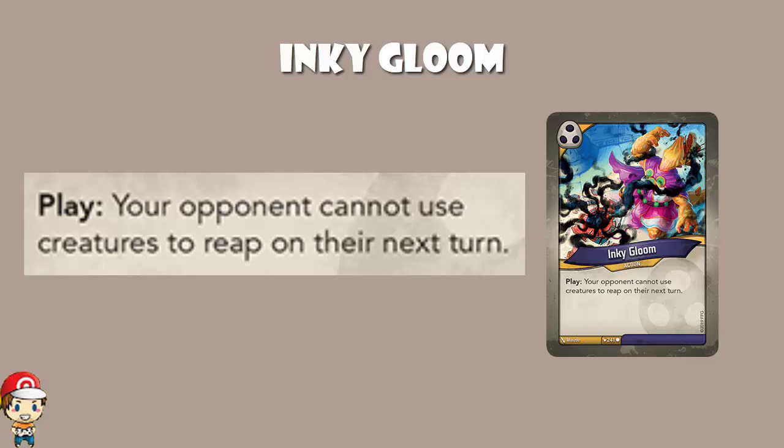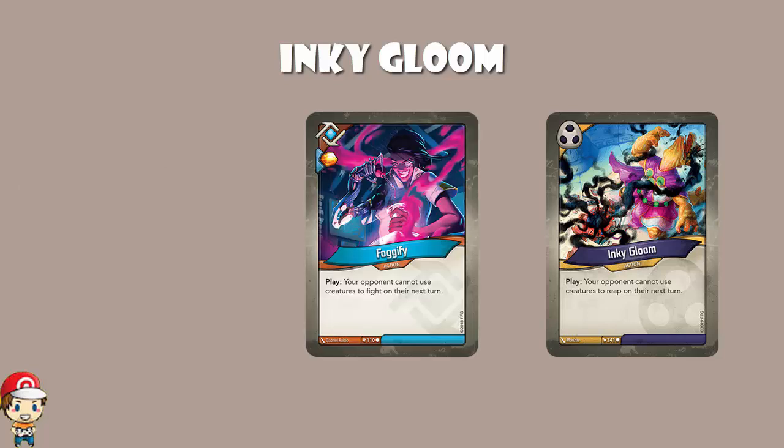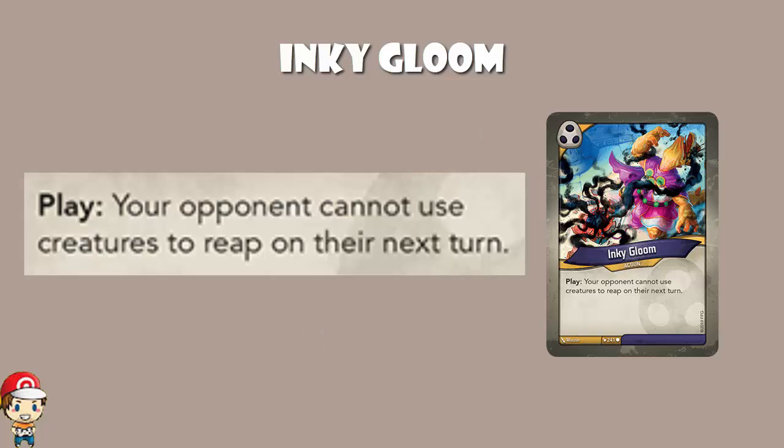And of course, this should remind you both thematically and in terms of what it does, of Fogify. Fogify was one of the Logos cards in Call of the Archons, and this actually stopped your opponent using creatures to fight. This stops your opponent using creatures to reap. Now, interesting side note, Fogify had an Amber bonus, this doesn't, meaning that essentially reaping is more important than fighting, because otherwise it would have an Amber bonus too. And it's just a way of going, my opponent's got a large battle line full of creatures.